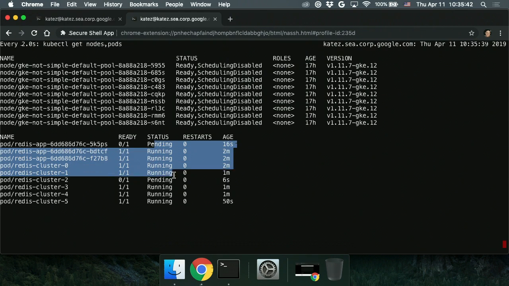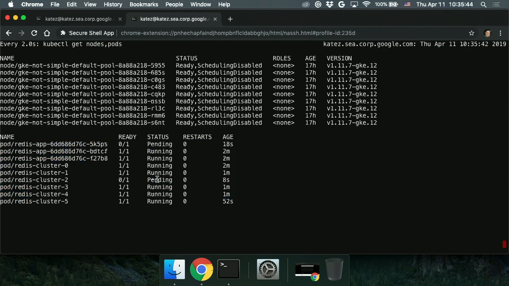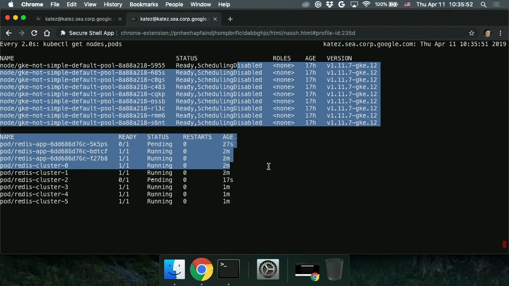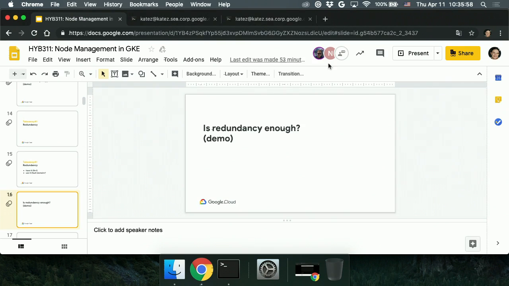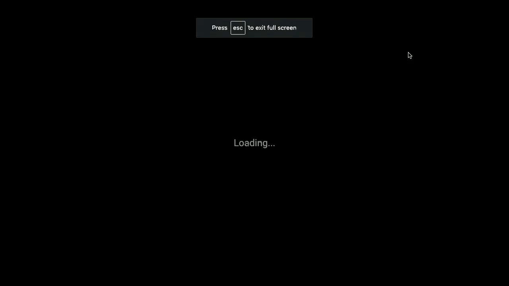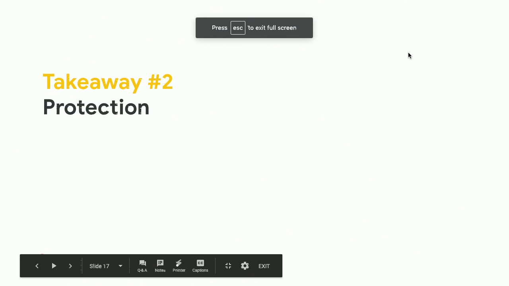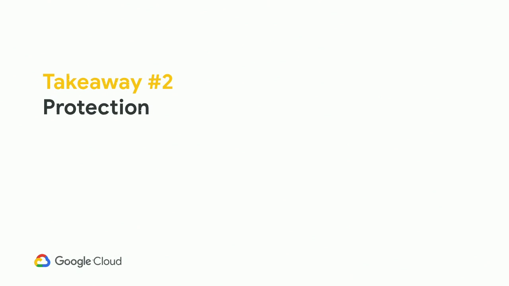And you can see that, yes, I managed to get rid of 1 pod in each stateful set and deployment, and I also managed to cordon the nodes, but there is no total outage. We're still serving traffic. We're still OK for the time when we try to recover. So redundancy is not enough. You have to put in place some protection if you are extra paranoid. And that's right to be extra paranoid.